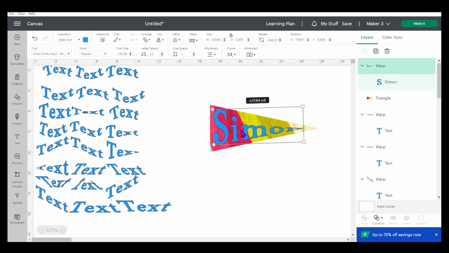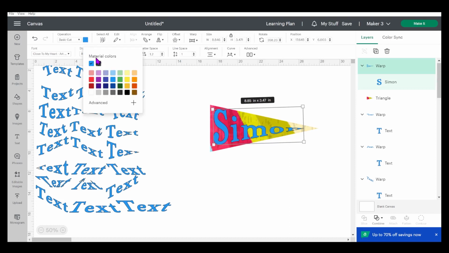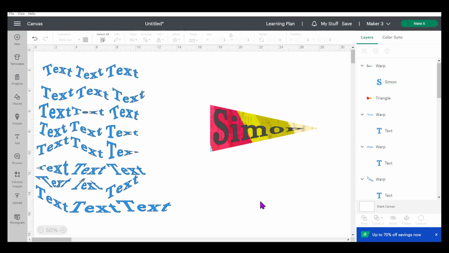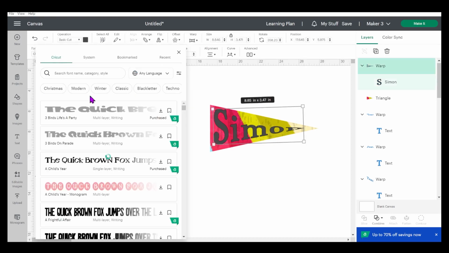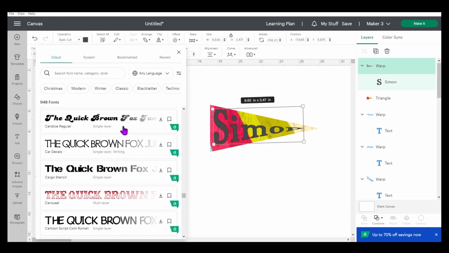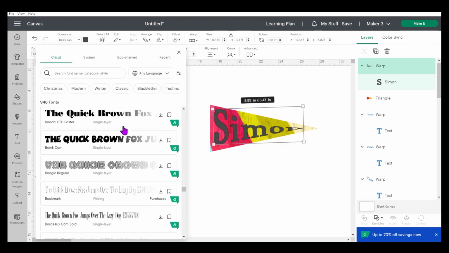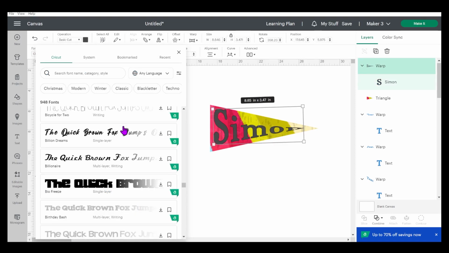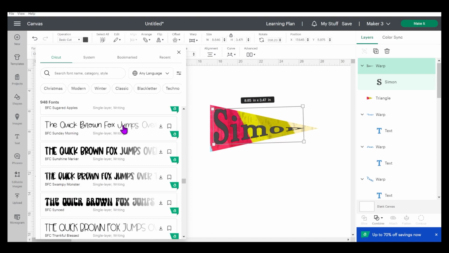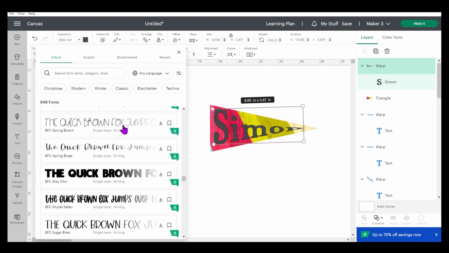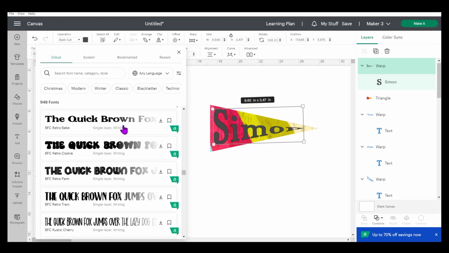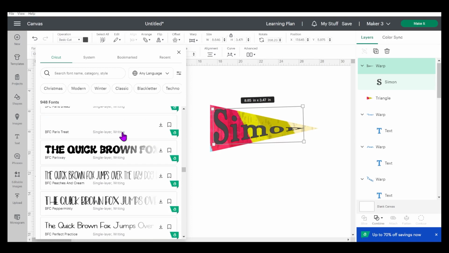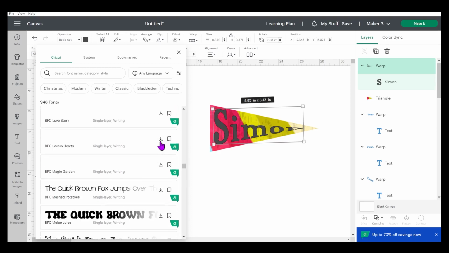So I figured, okay, well, then maybe this isn't exactly the right text for it. So I went through and looked at different versions of text that might be a little better for this particular thing. Like I said, you can see how it would come in handy for something like this, because you couldn't do this with a normal text font. It would never really work out. So I like the stretch that it gave us so that we could do the pennant.